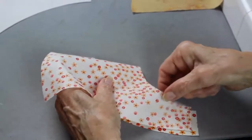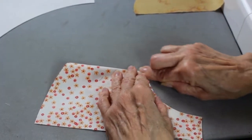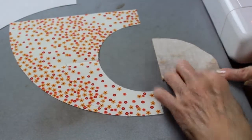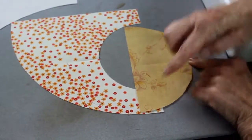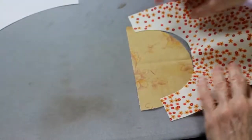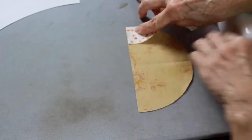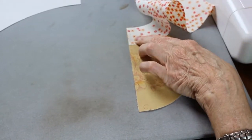Same thing, we're going to mark the centers with a finger press. And as I said, the outside curve always goes on the bottom. This is the way this is going to match up. So this edge goes to this edge. And again, I want to match up the straight edge and that corner and pin it.